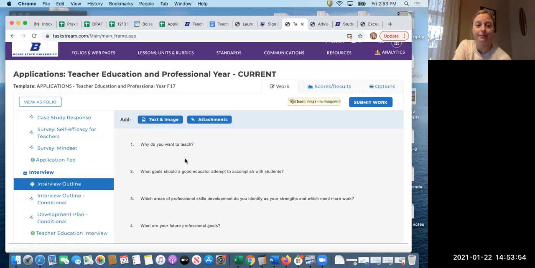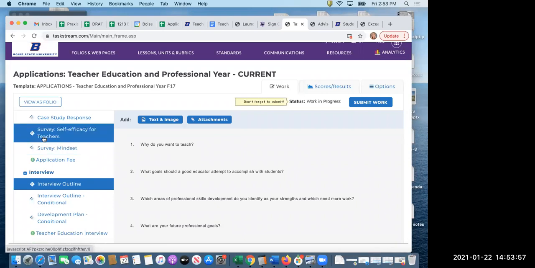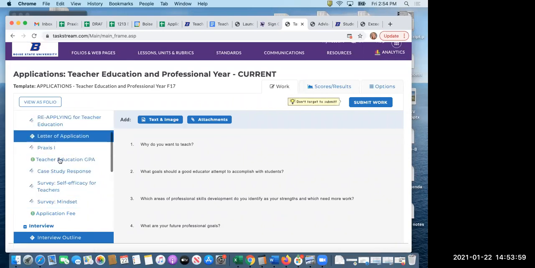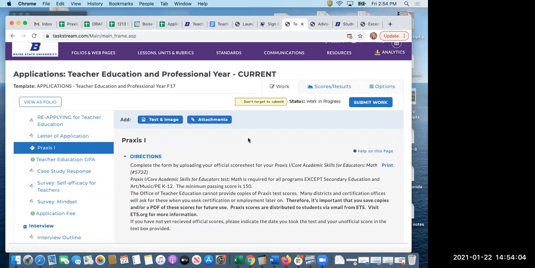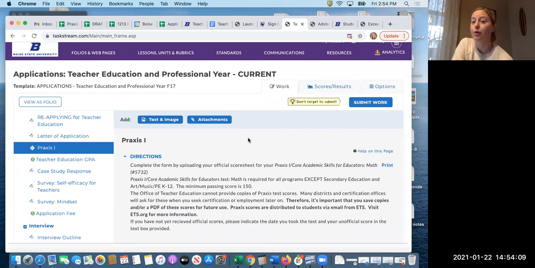Okay, so if we haven't taken the Praxis exam, but it's scheduled for a date after February 5th, is that still okay? Do we just submit the proof that we're registered for the exam when we submit our application? Yes, you will attach your receipt showing that you are scheduled to take it, say March 1st. That lets us know we have to remember to follow up with you to make sure that by the end of the semester, when we do those conditional checks, we have your passing Praxis score.